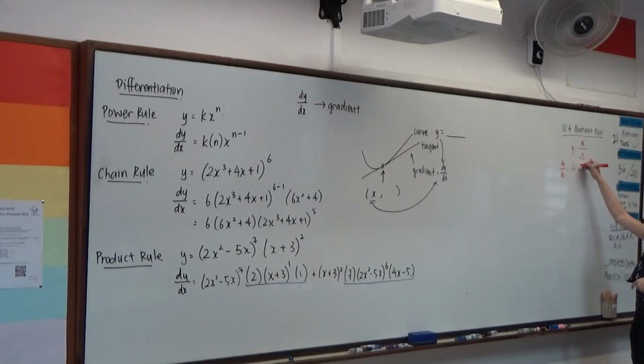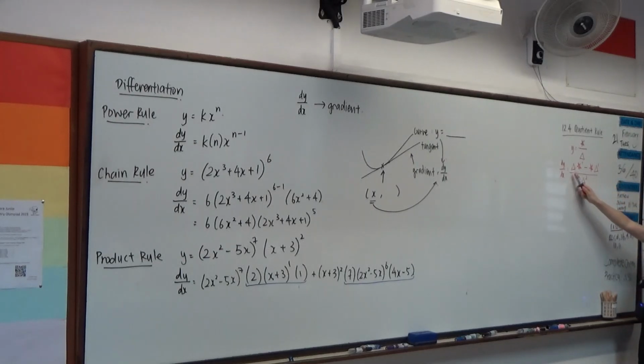We keep the bottom, differentiate the top, multiplying these two together. Minus away, keep the top, differentiate the bottom. I use the apostrophe to denote the idea of differentiation. And then after that, we divide by bottom square. It must go in this manner.